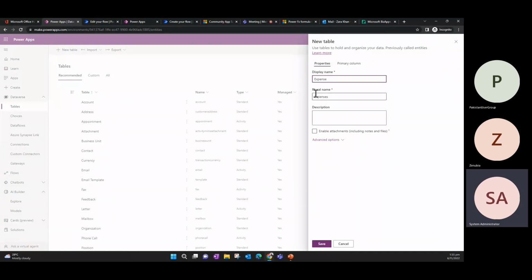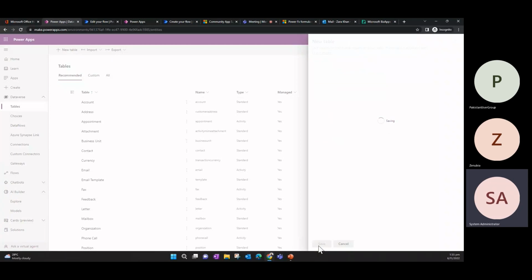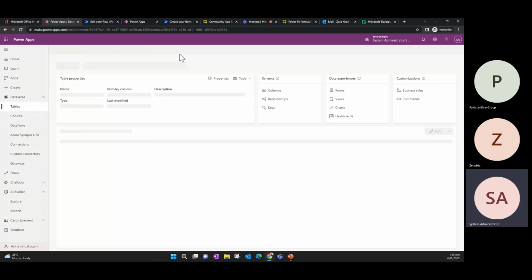Let me just type that in. And then let's save our table. It's going to take a little time to save the table. And then eventually it will land us here.